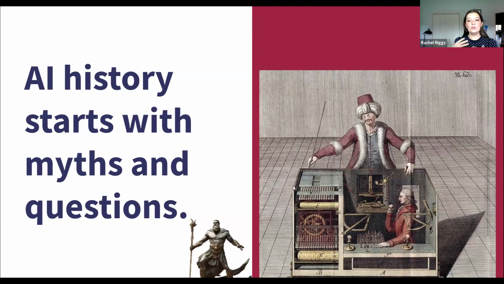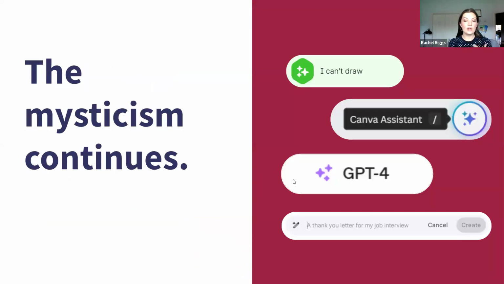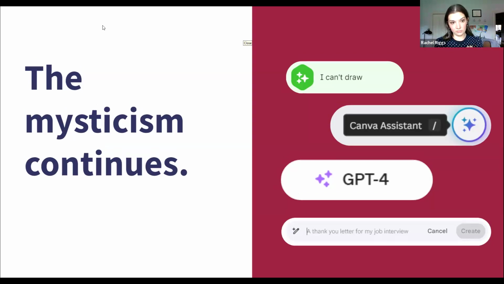So even today, when you go into different digital tools and online tools, you might notice that when there is generative AI or an AI feature in those tools, there is a little symbol that indicates that to you. Does anybody notice what the symbol is just by looking at these little screenshots I have? Yes, thank you, Giovanna. The stars.